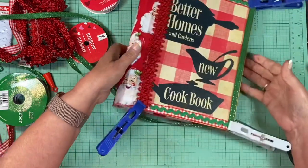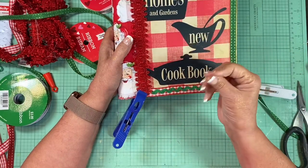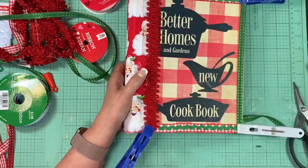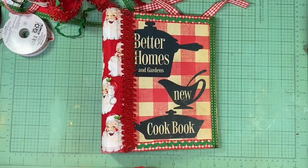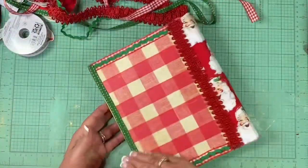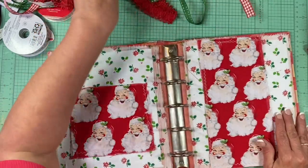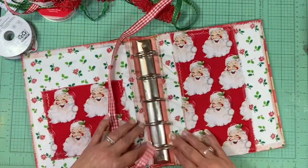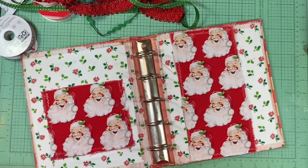Okay, so I am going to go ahead and stop the camera, do the other side, and then we're going to work on the inside. Okay, guys, I went ahead and did the front and the back, and I am going to go ahead and put some trim on the inside. If you remember correctly, we had this space here, so I'm going to go ahead and do that real quick.